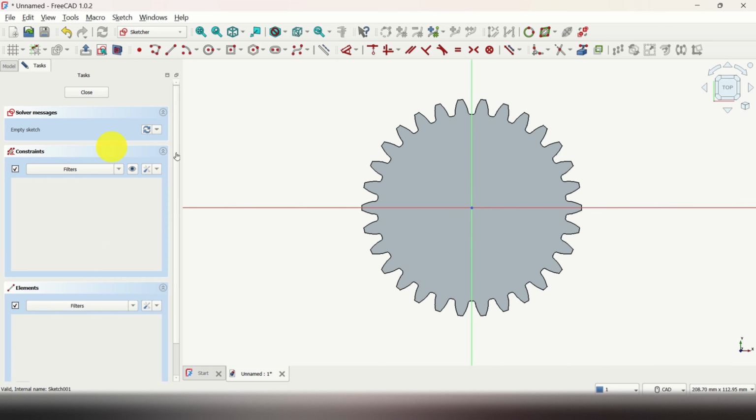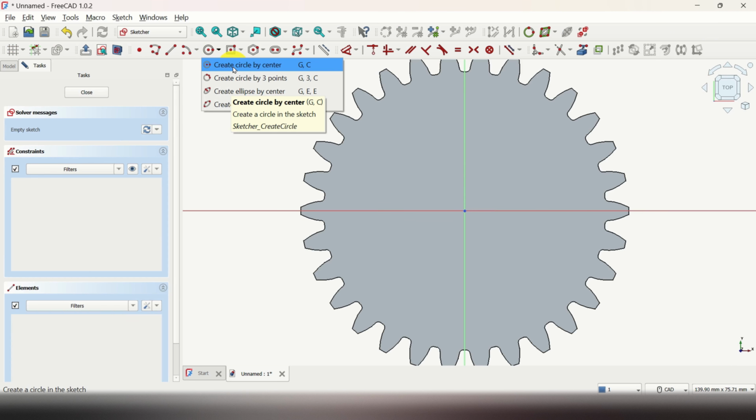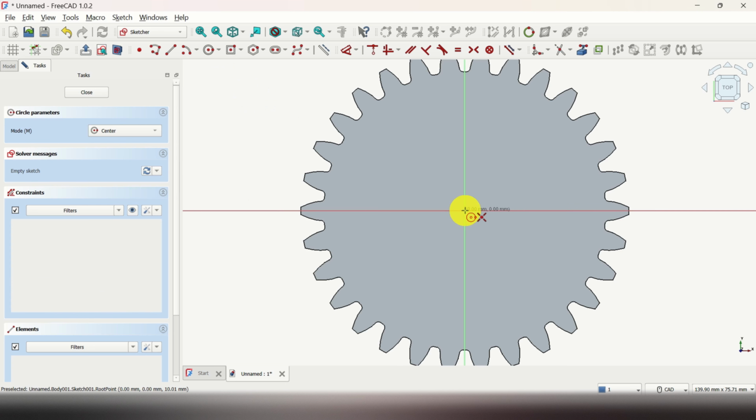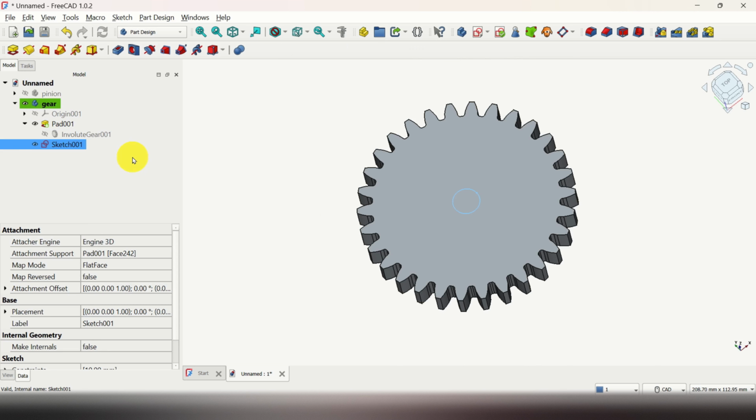Then double-click on Sketch 001 and let's create a circle. To create a circle, simply click here and click on Create Circle by Center. Place the center at 0 and 0 and specify the radius of 10. Note over here that we are not properly constraining everything. However, we are doing it deliberately in order to save time. In practice, you should be more careful when doing sketches. You have to properly constrain all the things. So let's click on Close and let's create the hole. To create a hole, simply click on Sketch and then over here find the hole option.